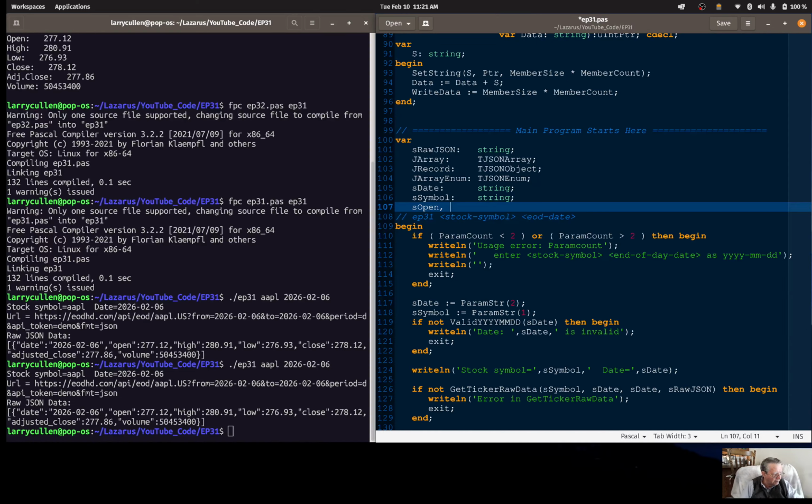Then there's going to be sLow, and we're going to have sClose, and then we're going to have sAdjustedClose, and then we're going to have the volume.